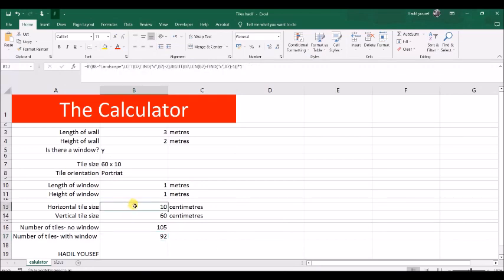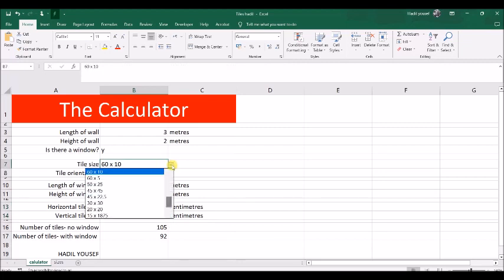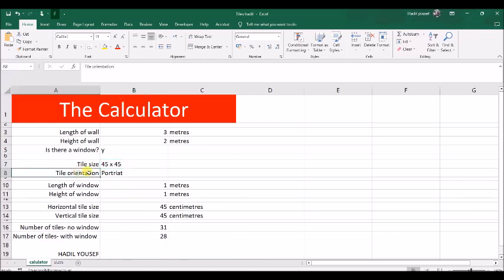And like this is not square, it is rectangle. Now, if it is square, it will be like this, 45 by 45. Now, what they don't want to see is portrait or landscape because it will not be logical. It's just a square.